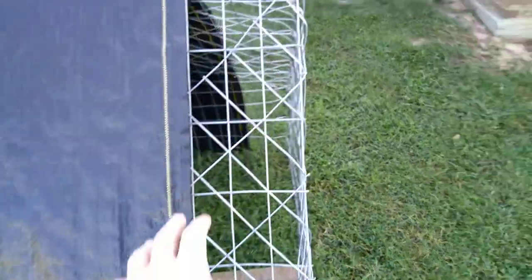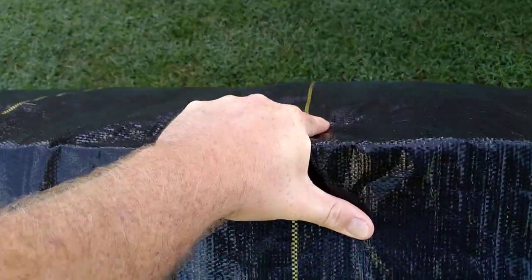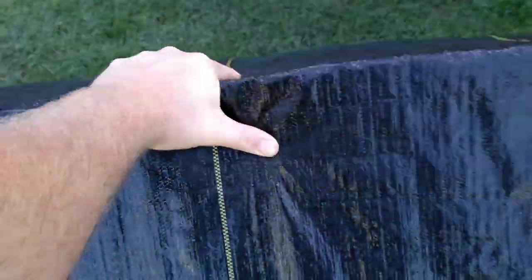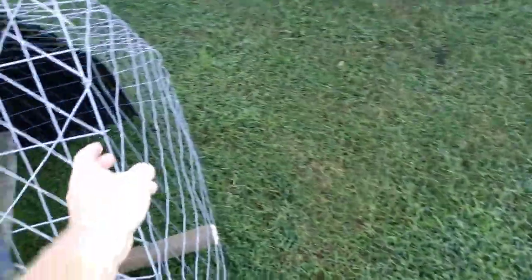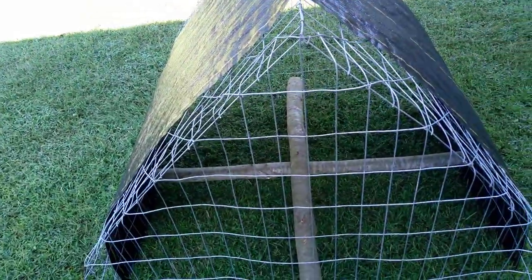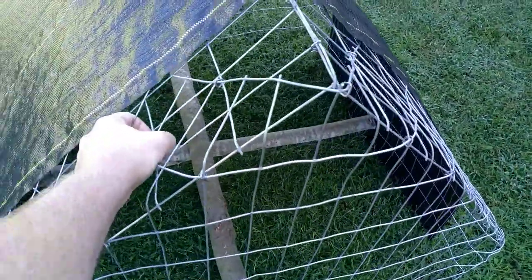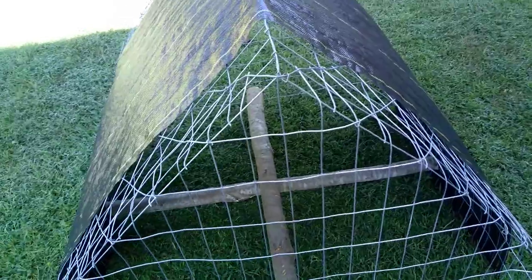This A-frame design instead of a dome, and the way it's tied together, makes this pin a whole lot stronger and I can put my whole body on it without it collapsing. A dome pin, the way they're just tied together at the ends, the way the dome is — it caves right in if a dog or something jumps on it. But these, the way the ends overlap and you're tied to it, it keeps it from falling in.